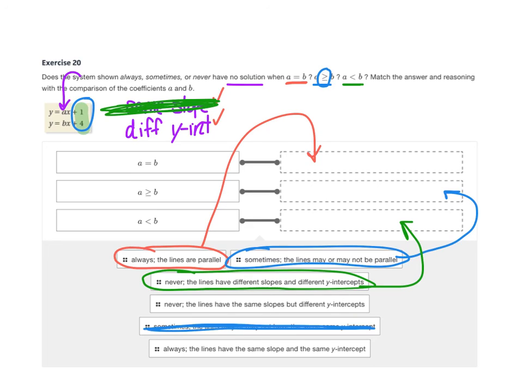Okay. So just check back on the last thing we were talking about, and double check, make sure you know when it's going to be one solution, no solutions, or infinitely many solutions. I thought I would do this one with you because it's kind of weird the way they worded it, does it always, sometimes, or never have no solution? That's kind of a weird way of asking a question, but it does make your brain think about it for a little bit.